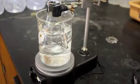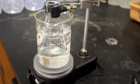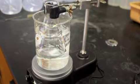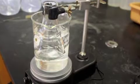Your first step is to set up a 400 milliliter beaker to act as a water bath for your 125 milliliter flask. Secure the flask inside the 400 milliliter beaker with a test tube clamp and tightly tighten it down to the stir station.